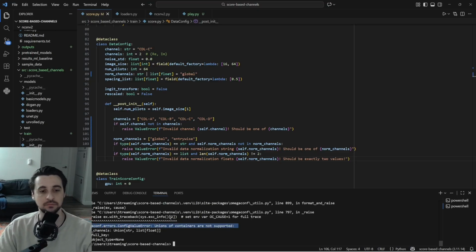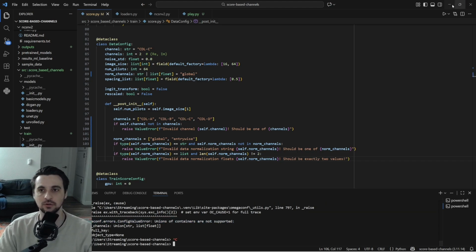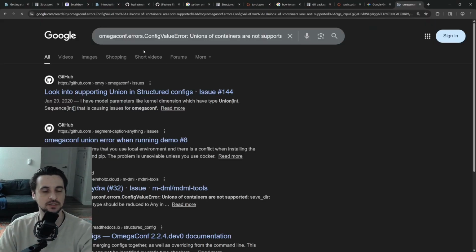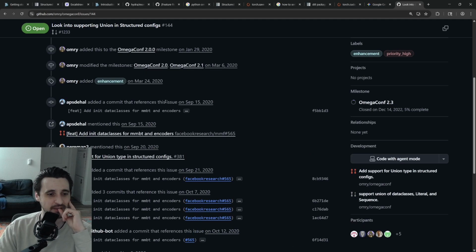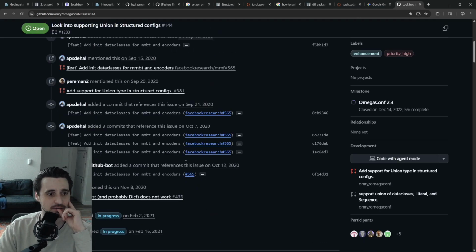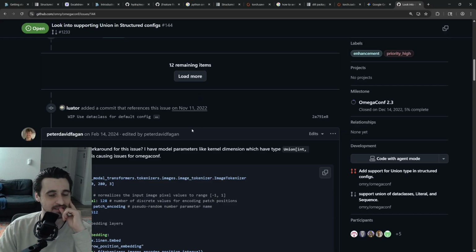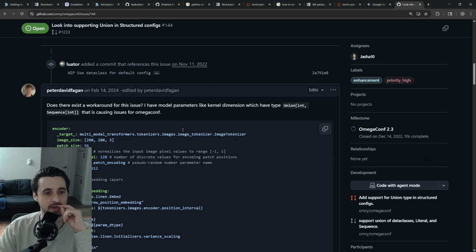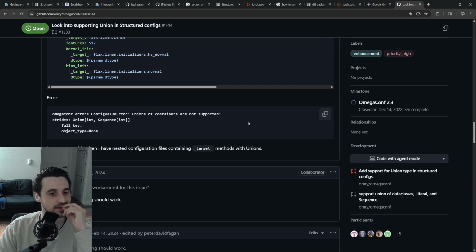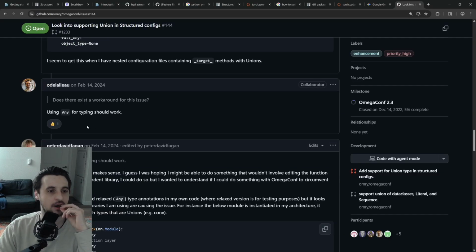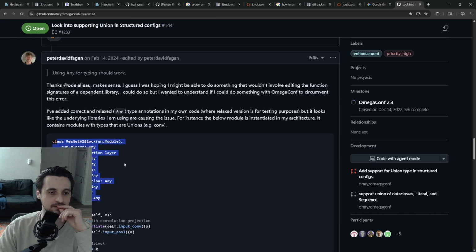Well, this is kind of a bummer. I guess it's warning me that this is bad code and you should really not do this. Yeah, you would think, like, seriously, this is not supported. Yep, this is exactly what we have. We have a union between an int, or I mean a thing, and some other thing. Oh, okay, this guy is saying just use Any for typing, which is like anything in the world.